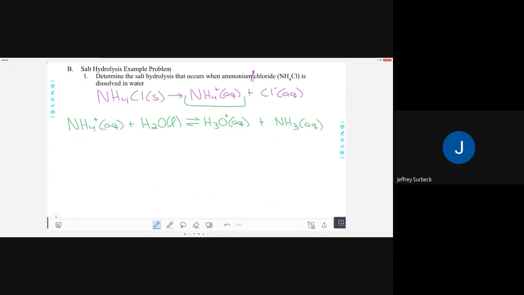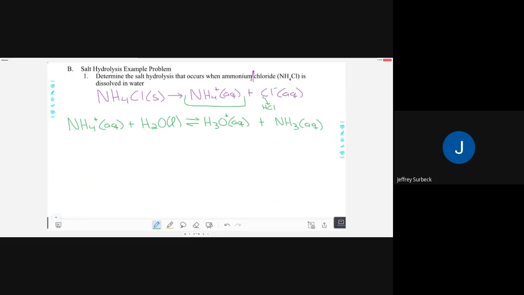Here's why we don't play with Cl. If Cl accepts another H, and we have HCl, is HCl a strong acid? Yes, it is. This process that I wrote in green cannot happen with a strong acid or a strong base. It has to involve either the weak acid or weak base. Can it not work because there's only one H? Or does it not matter how many H's?